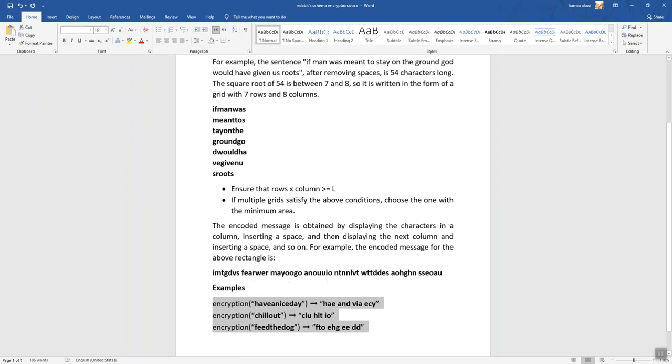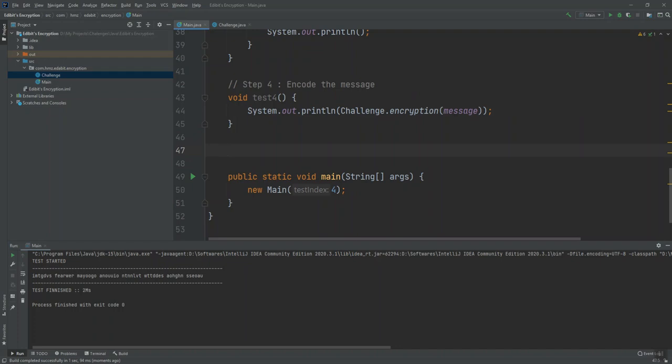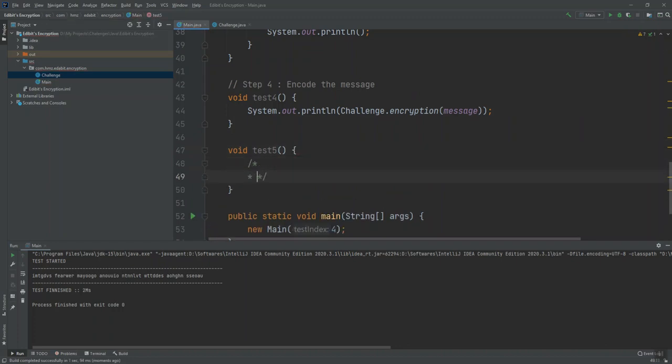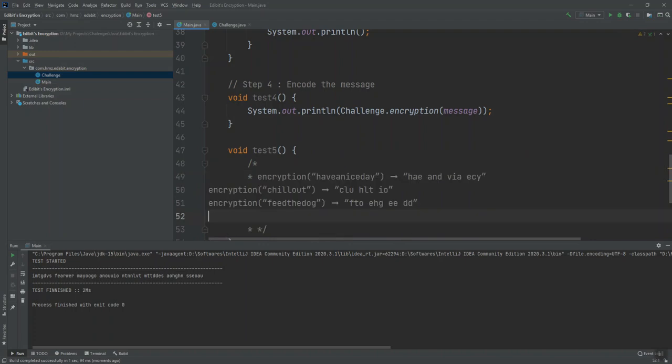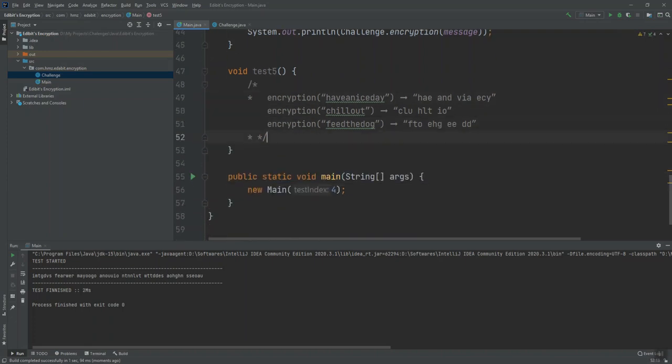Okay, let's copy this text here and use it in test 5. Okay, copy here. Okay, so that's what we expect.